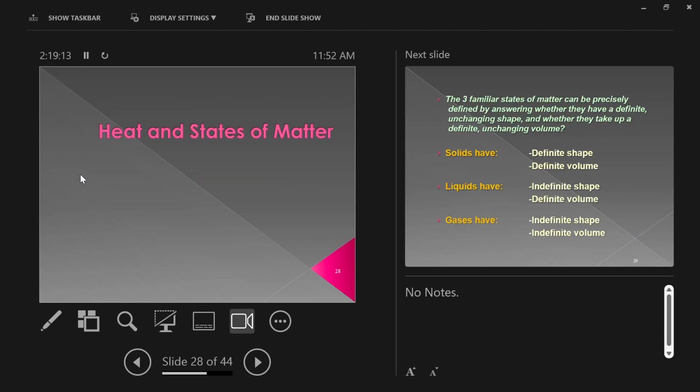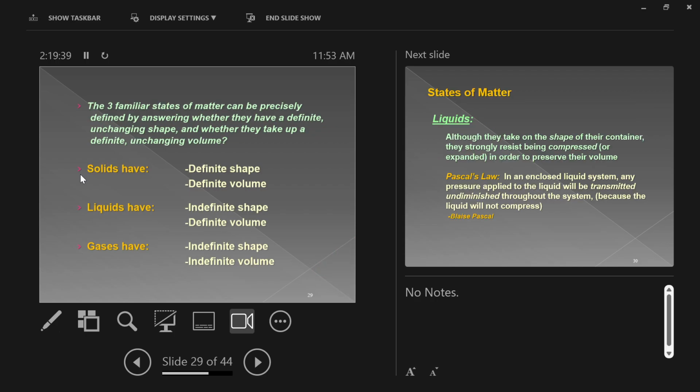Let's move on. So now, rather than talking about an individual atom, which we will do next time, let's talk about how matter behaves when you get large collections of atoms, okay? When you have more than one atom, you can start to talk about things like heat and the states of matter. So let's start off with the states of matter. There are 3 familiar states of matter that you know. You know about solids, liquids, and gases, right? Anything that's matter can be a solid, a liquid, or a gas, okay?